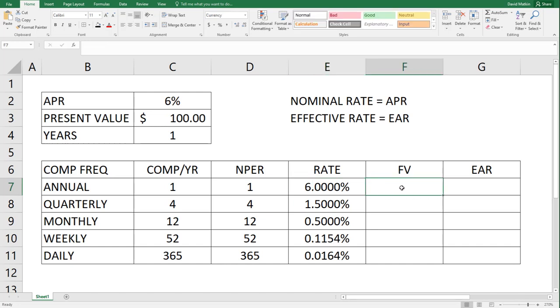So when we compound annually, we take this present value of $100 and apply the 6%, but we wait all the way to the end of the year, so we only have the one compounding event. We only have the one moment that we recognize the change in the value of the dollar, or the time value of money is applied. And so let's just calculate this. The future value will feed in this rate information, we'll feed in the 1 period, and there's no annuity that's going to occur every compounding period. There's just a present value that rises to a future value.